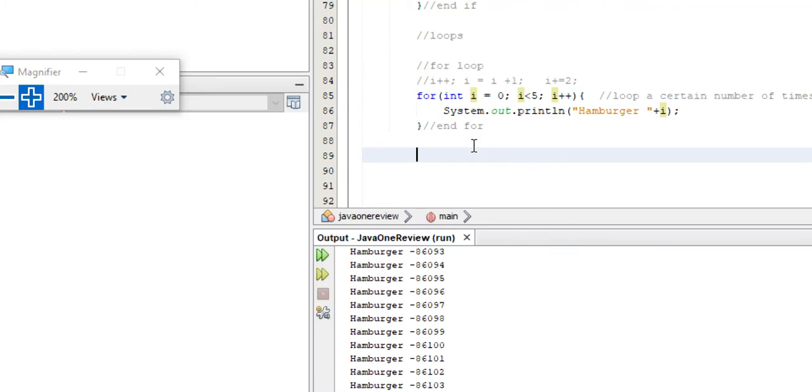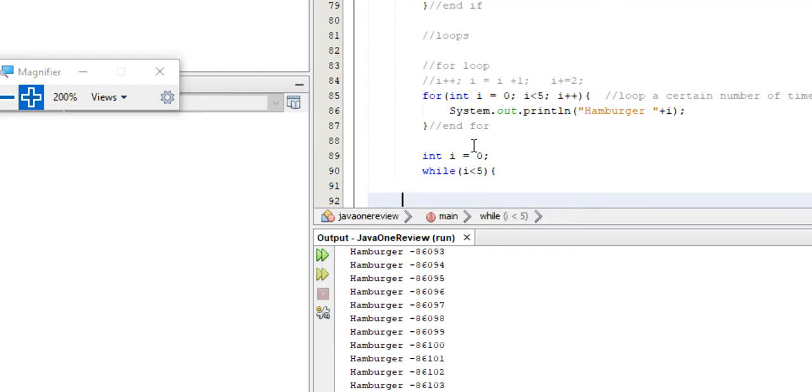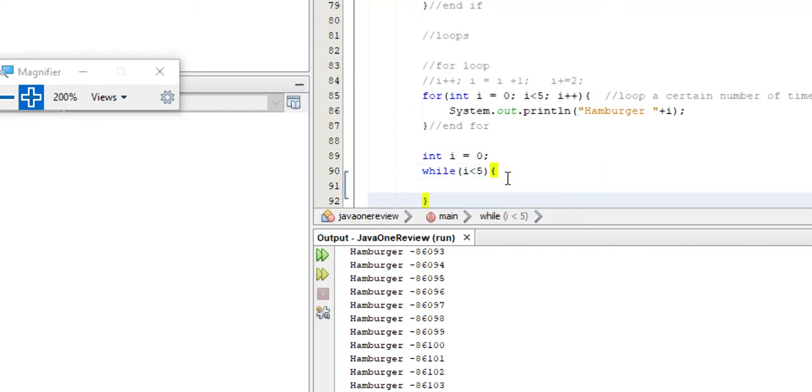While loop, while. Now, I'm going to do basically the same thing. Int I equals 0, while I is less than 5. Now, it's very common, error-wise, for somebody to do this, and if you do this, basically, this loop will end. You got to have your braces afterwards. And while. And I'll just print off French fries. And I'm going to go I++.